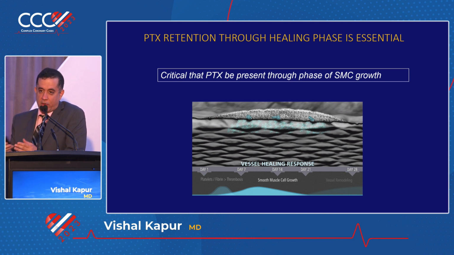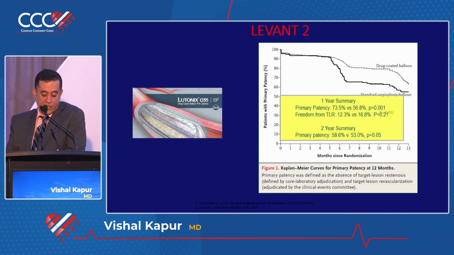So it inhibits muscle cell growth. Remember, the idea is that my plaque, my lesion doesn't come back. And the way it doesn't come back is because of the anti-mitotic activity of paclitaxel. So paclitaxel prevents the regrowth of the smooth muscle, which is the commonest culprit of these lesions.